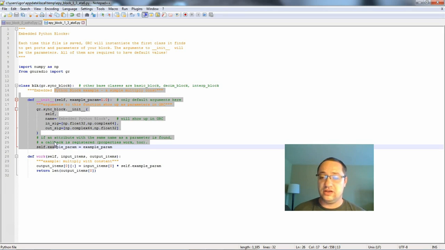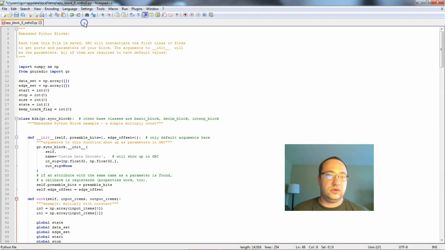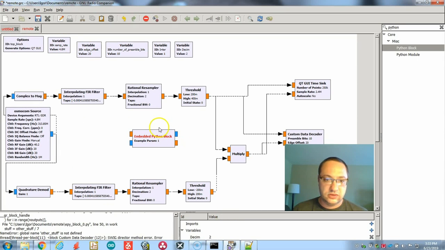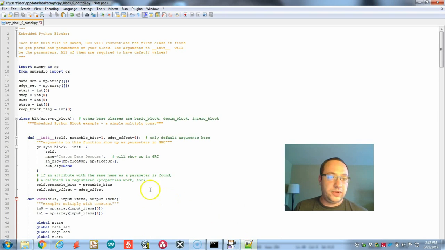And again, I'm not a GNU Radio expert, I'm not a Python expert, I really stumbled my way through this. But unfortunately there wasn't a lot of documentation available. I had to get little bits and pieces here or there. But anyway, that is how you create a block. That is how you enter things into it. And we can go ahead and close out of view and save view, and we can delete this block. I'm just hitting the delete key to delete it. So back to the code.